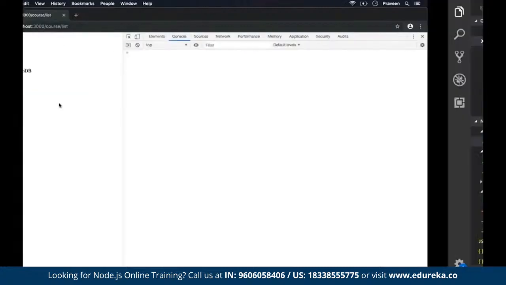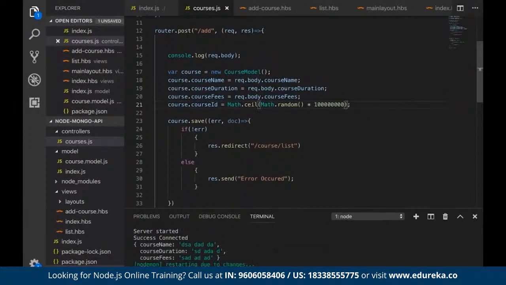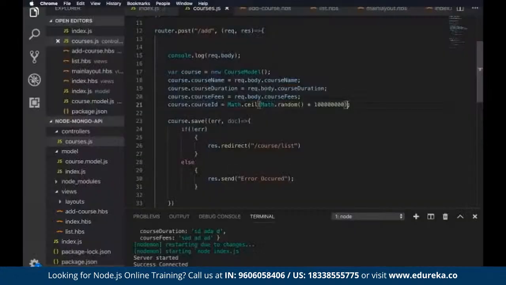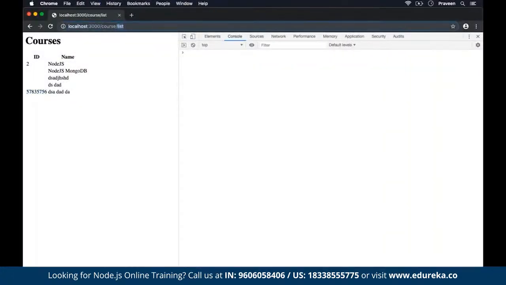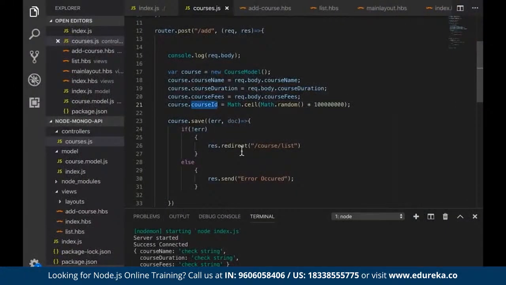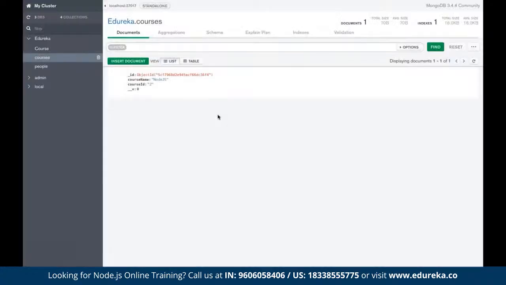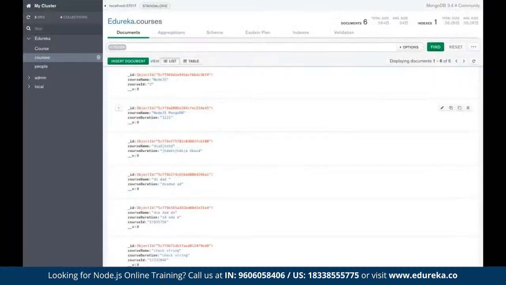So just to check if it allows different types also, I will remove this conversion to string and run this code. So I will go back to the add page. I'll just write check string, that's the course name, duration, fees, course. Okay, so it allows you to save the data and get the value. I think it's internally converting the value to a string and formatting it as a string to store in the database. Now I will go to Compass, do a refresh over here, and you can see all of the records are added and all the values are stored as strings.